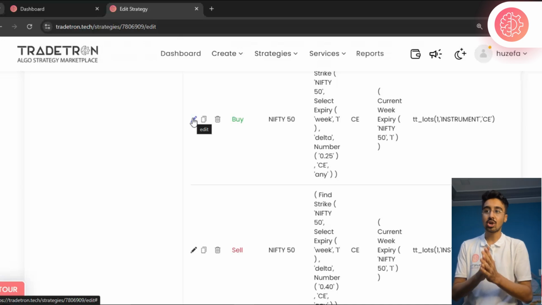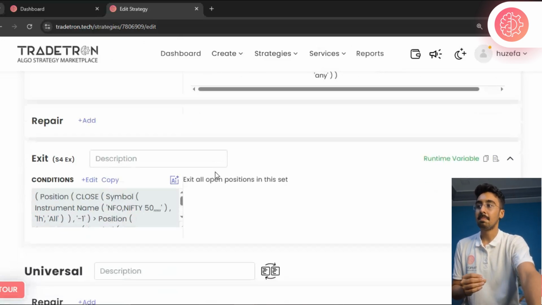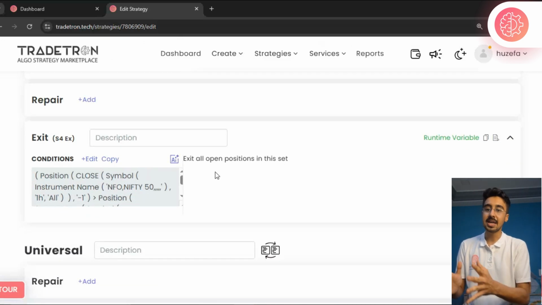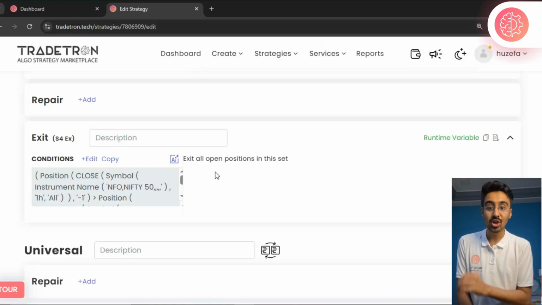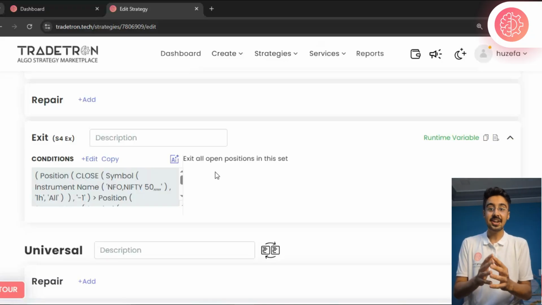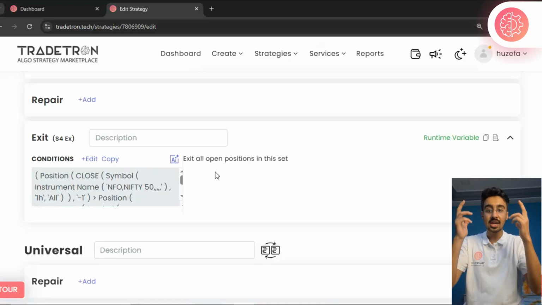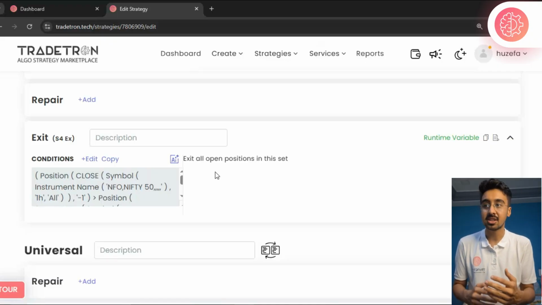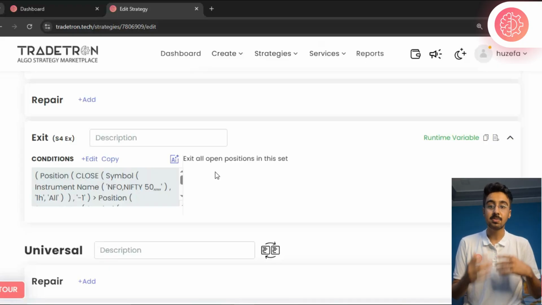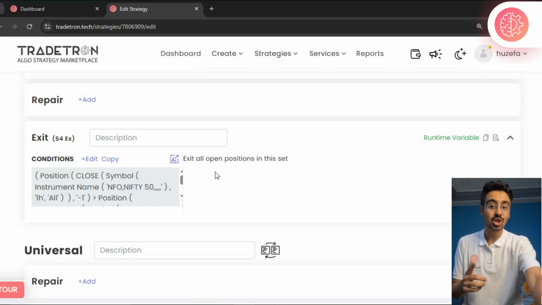Now again, I'll not go too much in depth on this strategy, and good for you, because we are coming up with the advanced strategy building course, in which we go crazy in depth about learning different types of strategies, how you can create what you're thinking about in the Tradetron advanced strategy builder, and about the different types of loops you can create using the strategies on Tradetron. So do check it out if you're interested in the advanced strategy builder.